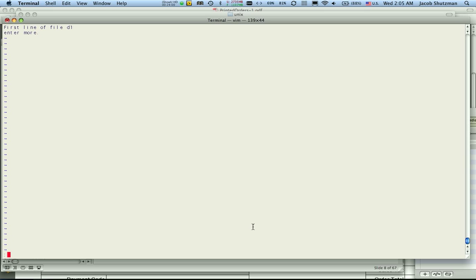Colon will place the cursor at the bottom, and then if I type the letter X and hit enter, it will save this file and get out of the VI editor. Actually, it's VIM, it's improved VI, but it's the same concept. So all you have to know is colon X, hit enter, and the file D1 has been saved.